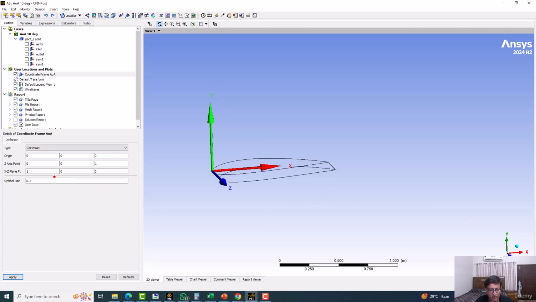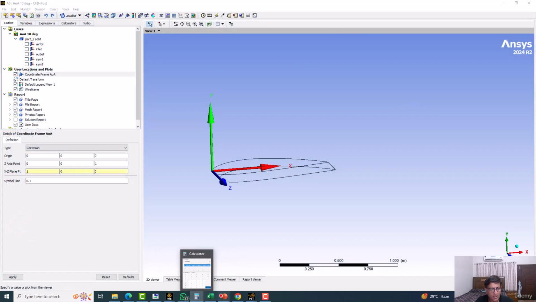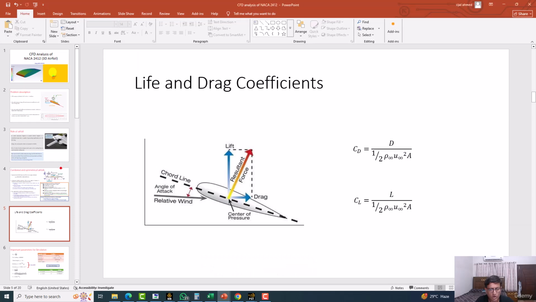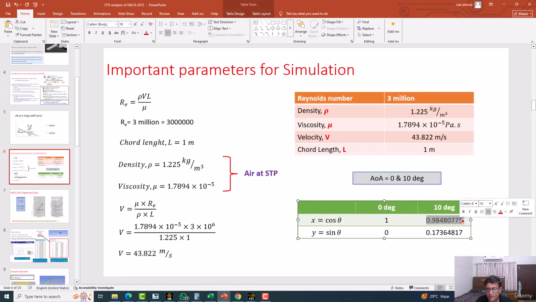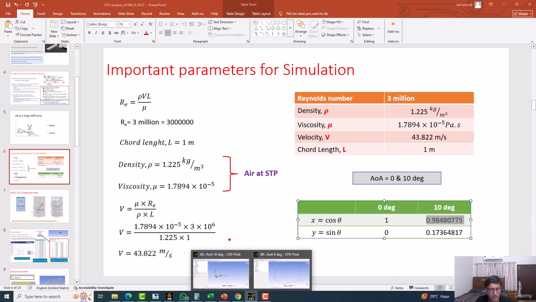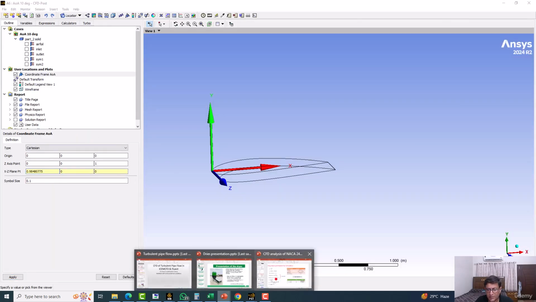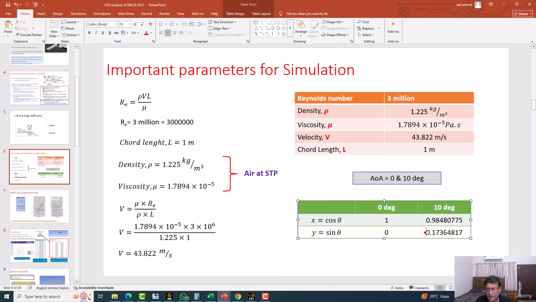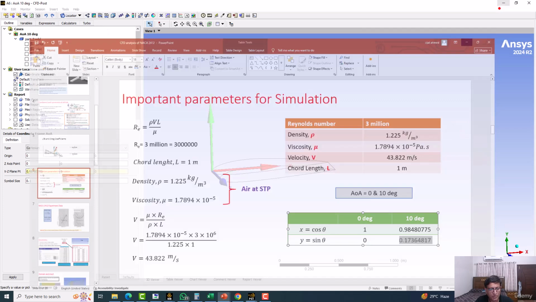Okay, now if I want to give the angle of attack, I will simply put the x and y coordinates that we have already calculated in our PowerPoint slides. So for 10 degrees angle of attack, the x component is this value, so put this value over here. And in the y-axis, I will be putting the sine of 10 degrees, and this value is here.